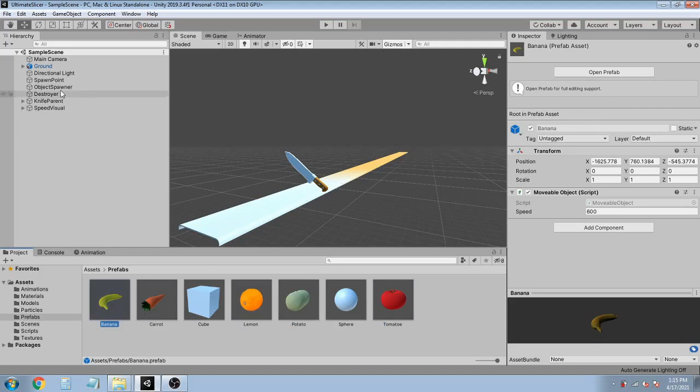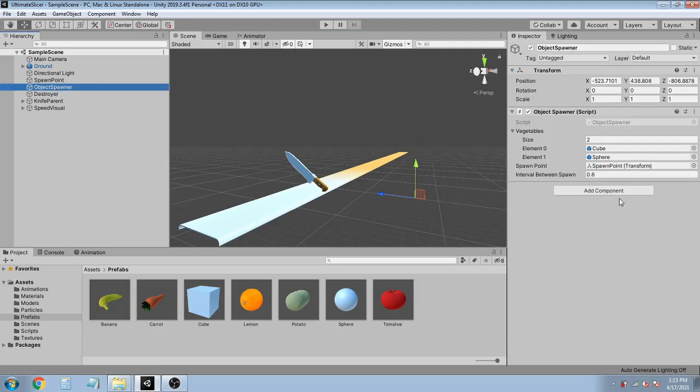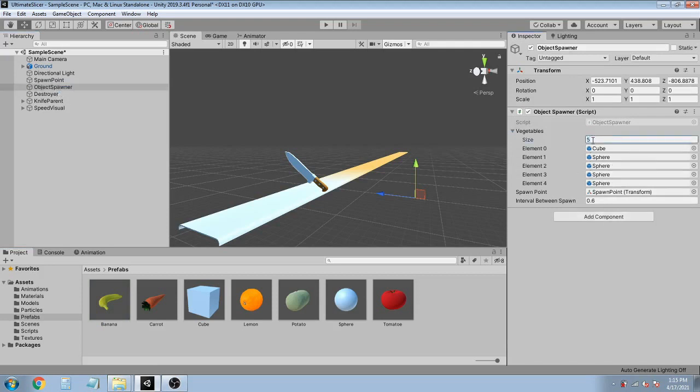So go into the object spawner and change the size from 2 to 5. We don't need the cube and sphere anymore, so in the element 0, drag and drop the banana, and element 1 carrot, whatever order you wish, potato, and tomato.